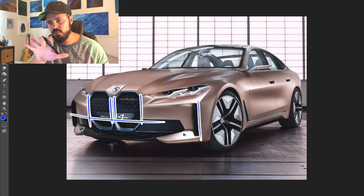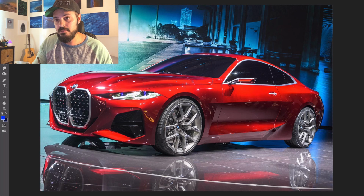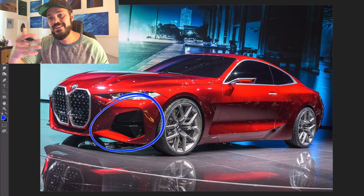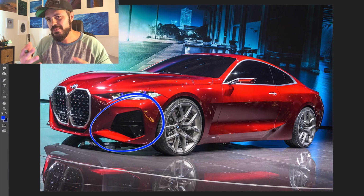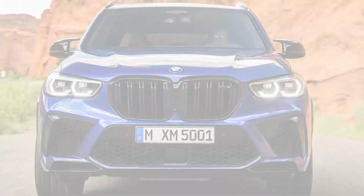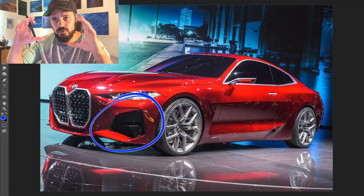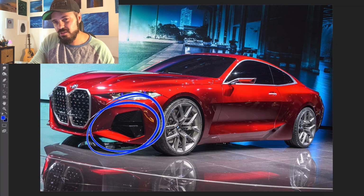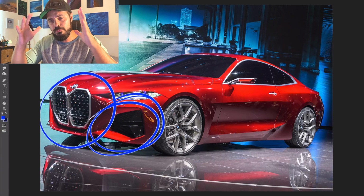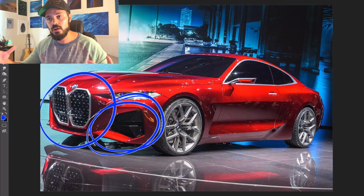So if we compare this, if we switch between the i4 and the Concept 4, you can probably see what I mean here, that this belongs to today's BMWs, and today's BMWs don't have this type of grille. The grille of today's BMWs, they do have some styling and curvatures in the grille itself. It's not simply two rectangles next to each other. And when you style the grille, that means you can do styling like this on the rest of the front. But if you decide to put something like this, which is very product designy and very geometrical, you need to do that on the rest of the car as well.